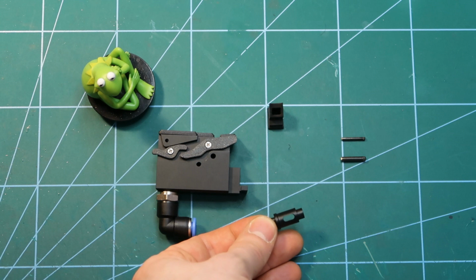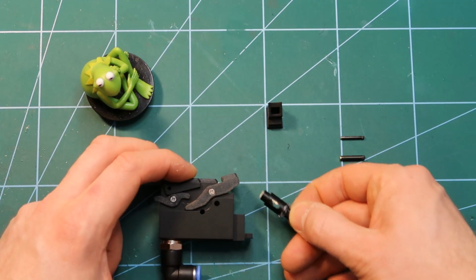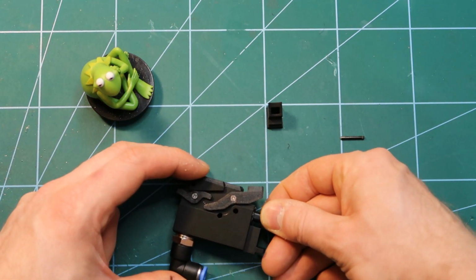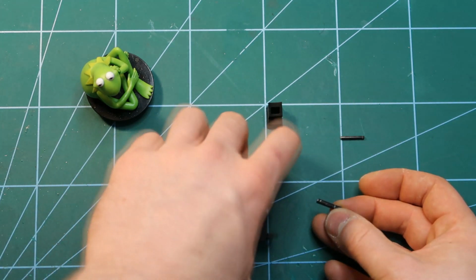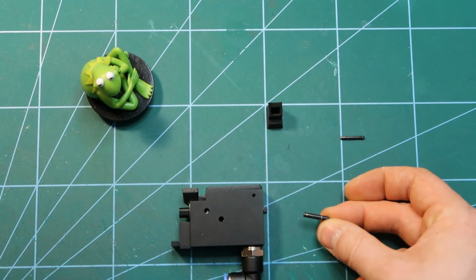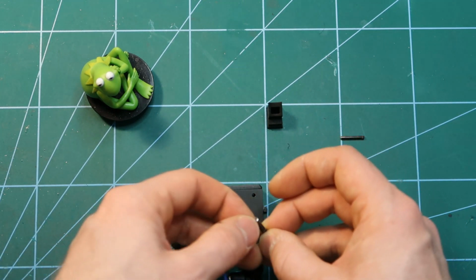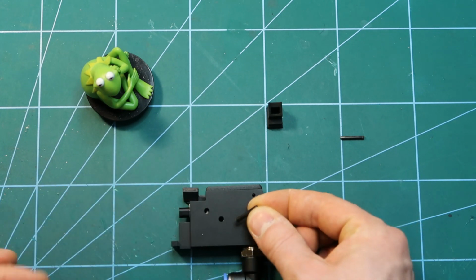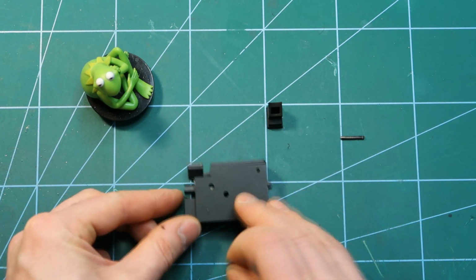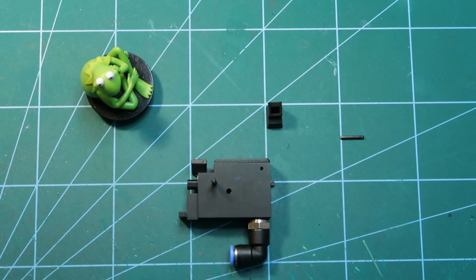You need to apply some grease on that part, and you apply it in the hole here and in this widest diameter area. I use regular Teflon grease, and I put it in like this, and when it's in I need to lock it with this pin, the big diameter one. So I will push it from this side, because I push all the pins from only one side, so that I always know which direction I should push them out, because obviously, as you probably know, these pins have these wider diameter areas, and you need to push them in last. So I set it up, and this hole is not used for any pin, it's this hole here. And to push it in, it will be quite hard at first, because the holes are tight.